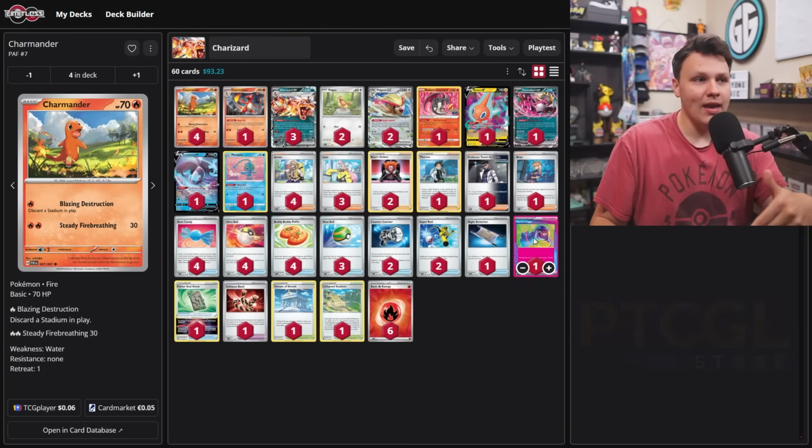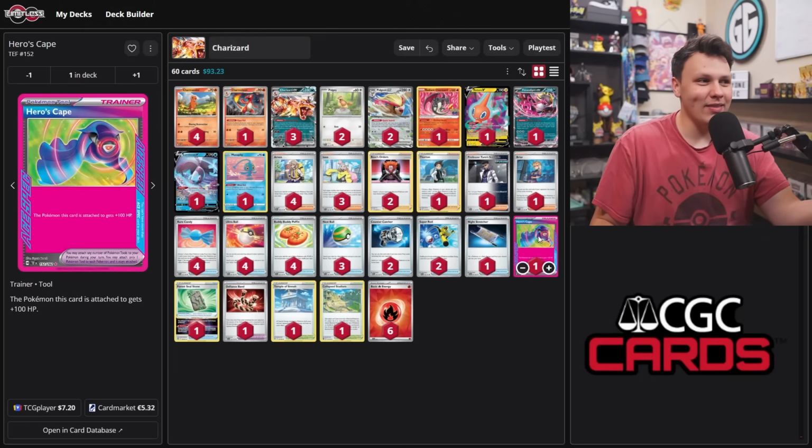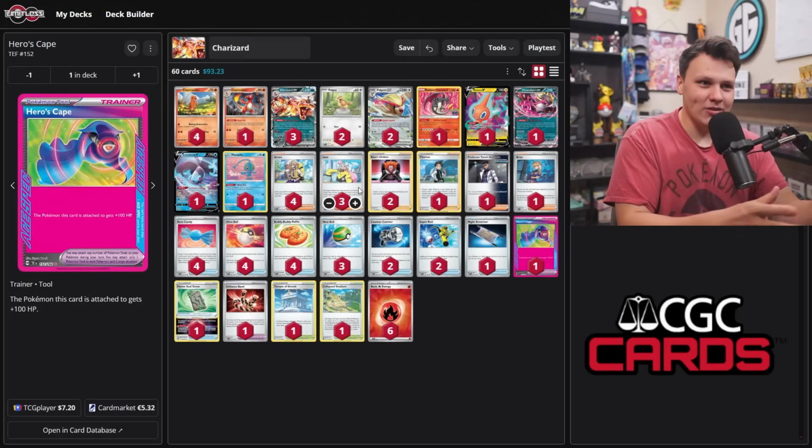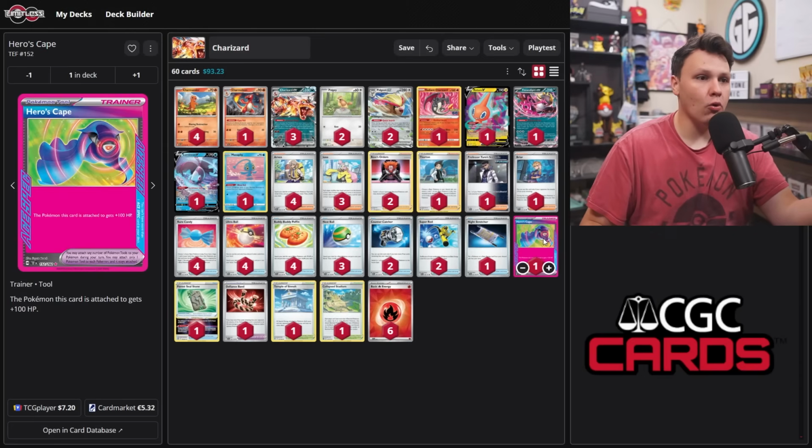We can put a Cape on our Pidgey, and then it can't get Candy Dusknoir knocked out, something like that. That's a really cool play to set up with the Hero's Cape early on to help us just stabilize, establish our board state, get set up, get doing stuff before we just get board wiped and lose the game.